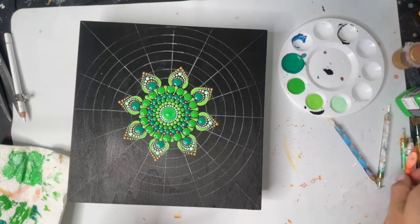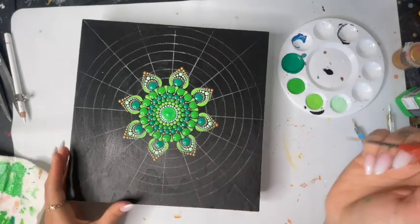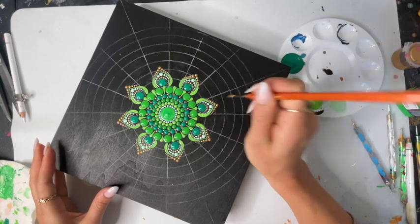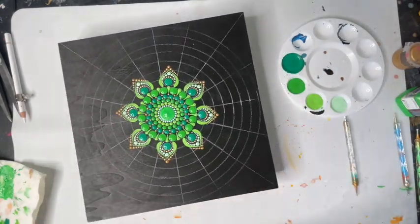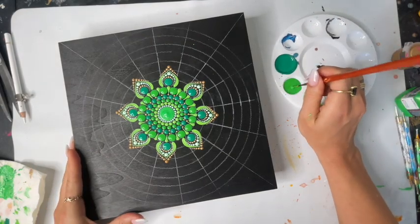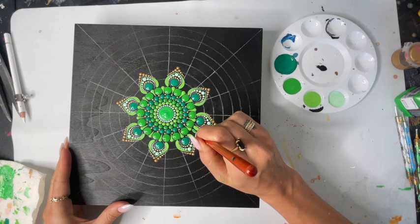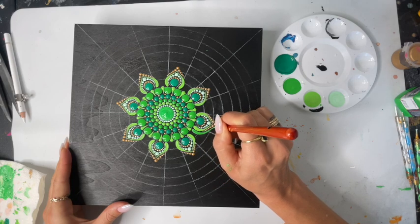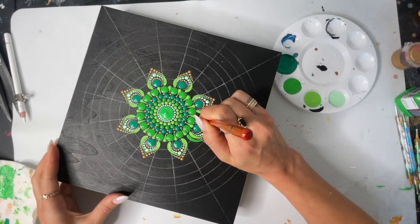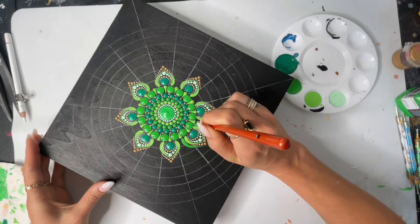Okay, now we're gonna do our second set of brush strokes. I'm using the same brush, 5/0. And I'm just doing a little practice. I'm going to do the Festive Green. And again, I'm not getting a ton of paint on the brush because we want these to be thin because we have to fit two in that gap right there. So these are definitely on the thinner side.